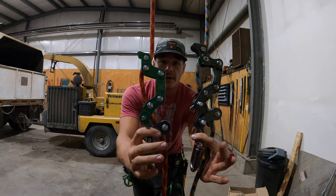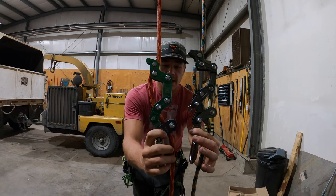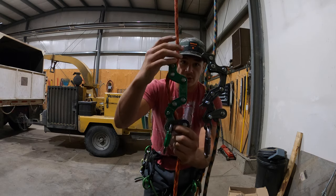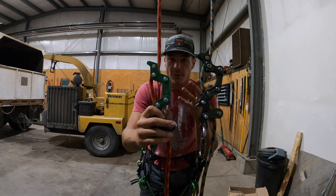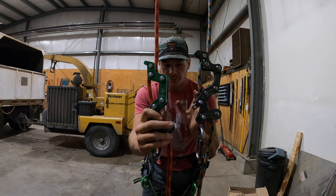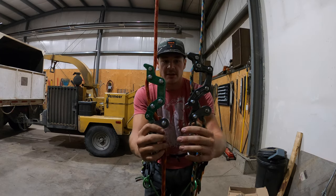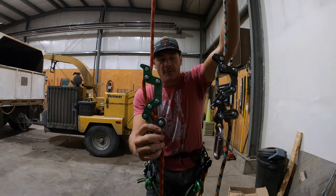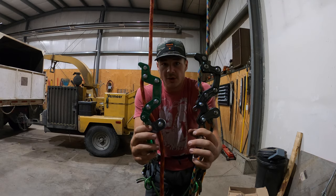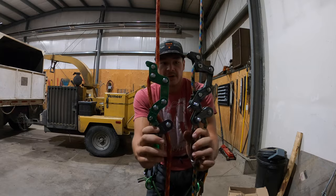I just wanted to give you a side-by-side view of the old Rope Runner and the new one. The new one is better in every way from what I can see so far — from the tending point to the stainless steel, just the design in general. One thing I did want to note is the old Rope Runner sits a little closer to your hand if you don't have an adjustable bridge. For me this would be fine — I have long arms and I do kind of like the device sitting a little further away sometimes. This one sits a little further away because of the new attachment point, but it's not a huge deal. I just want to see if they fixed the three-to-one issue — I rarely use three-to-one, almost never, but for guys that do I thought I'd check.